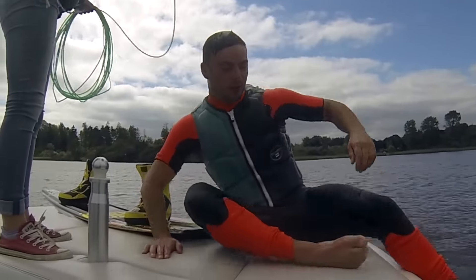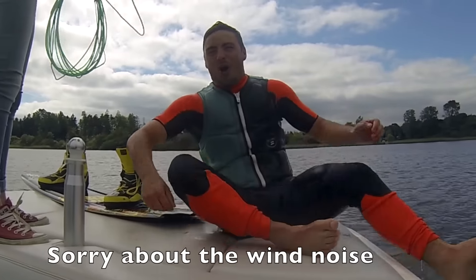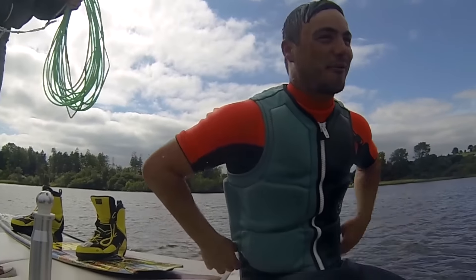I just remembered now when I'm in the water — do you know those cuts you get in the side of your toe? Woah, stings! Look at this. I don't know if you can see it. That hurts so much. And I'm about to go barefooting — it's going to rip it right out.